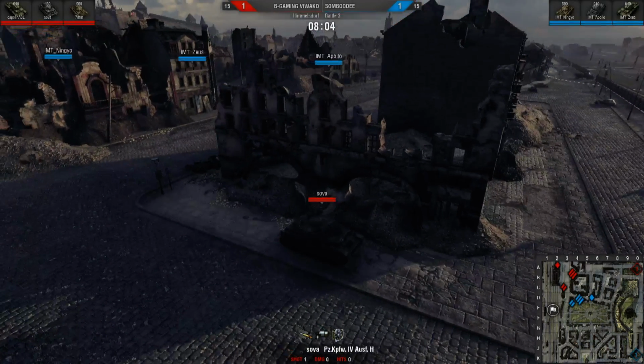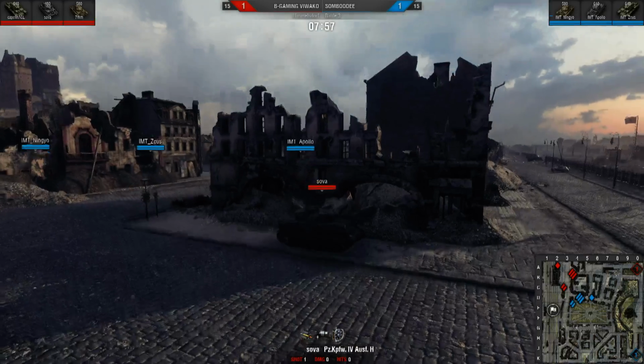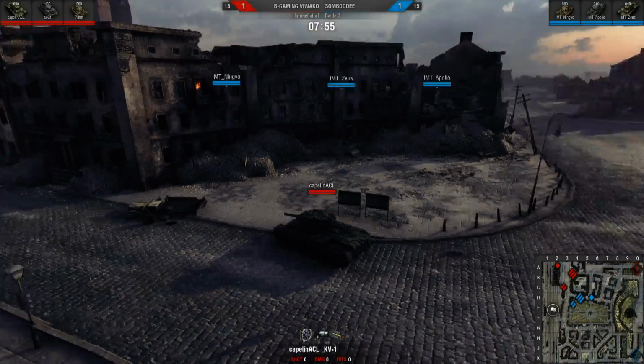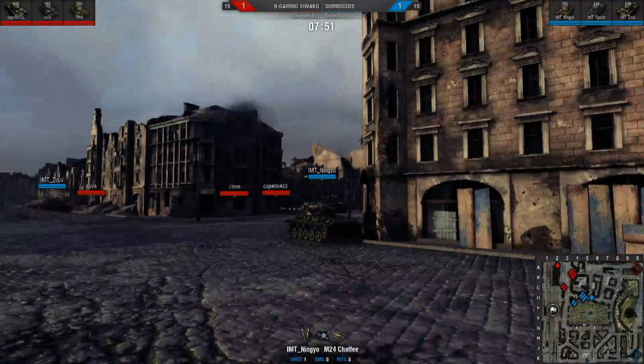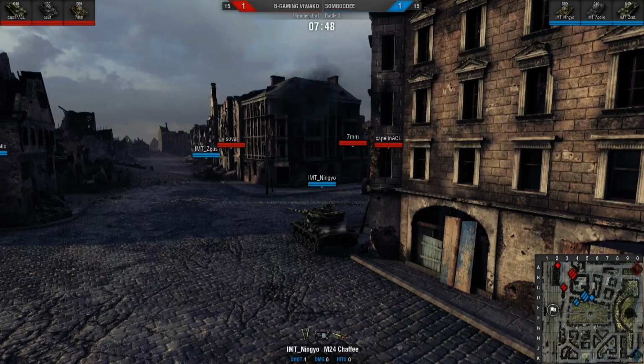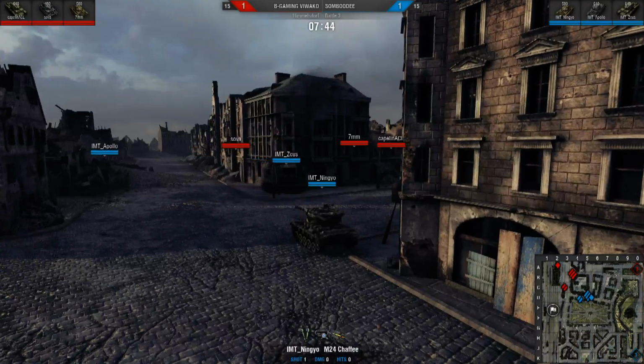All right, again, we're still playing those picks at present. At least that's what SomBooDee's trying to do. They know B Gaming Viwako's on the other side of those walls. They just don't want to go in so recklessly right now. Yep, they're gonna go through the east part. That's correct. And a pretty standout way.